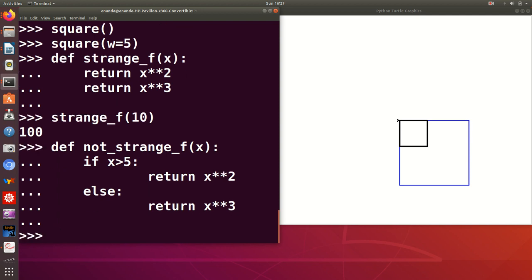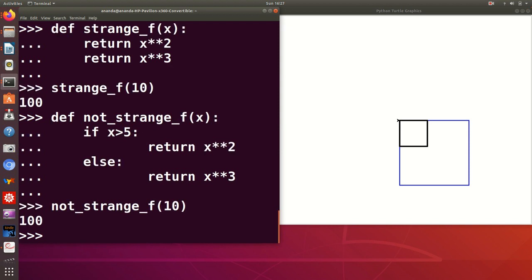Of course, here the function will return x square if the argument given is more than 5. If it's less than 5, it will return x cube. So if I call this function with 10, the else clause does not kick in. X is greater than 5, so what you will get is 100, because that's the square of 10.